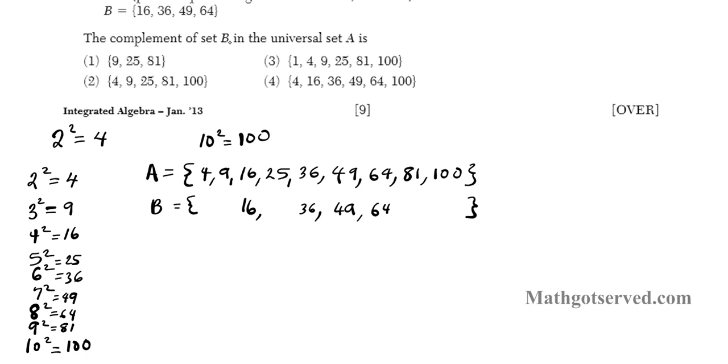Now what on earth is a complement? The complement of B in the universal set A is all the elements in set A that are not in B. Basically we can use this equation to capture what the meaning is. The reason why we can do that is because B is a proper subset of A. Everything in B is in A. So we can simply compute B complement as set A minus B.